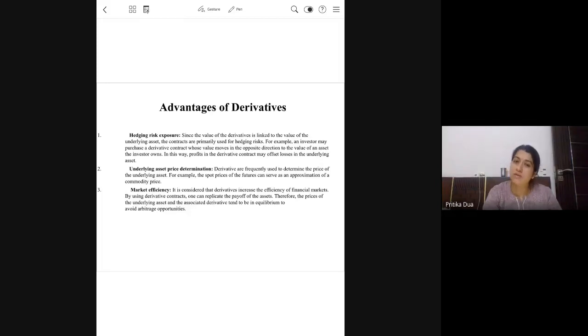So what happens is because one person, one party is doing this action, everyone in the market starts following this. So everyone will start buying at a lower rate. So jahan par buy kar rahe ho aap, us market mein demand of that particular product is increasing. So ultimately the price will also increase. And if everyone starts selling that product, I'm taking a simple example, if everyone starts selling the same product, then the supply of that product in the market will increase, and increase in supply will lead to a fall in prices. How long does this continue? Till the point of time where buy price and sell price come to an equilibrium position.